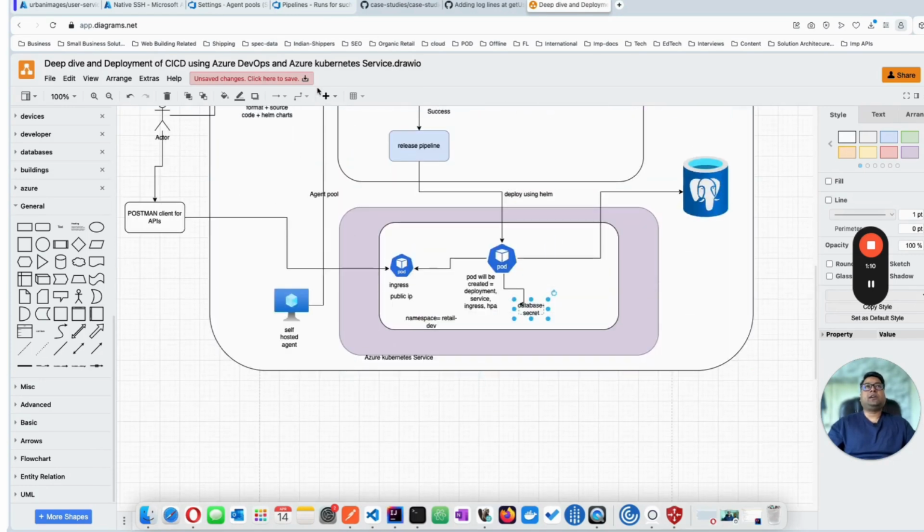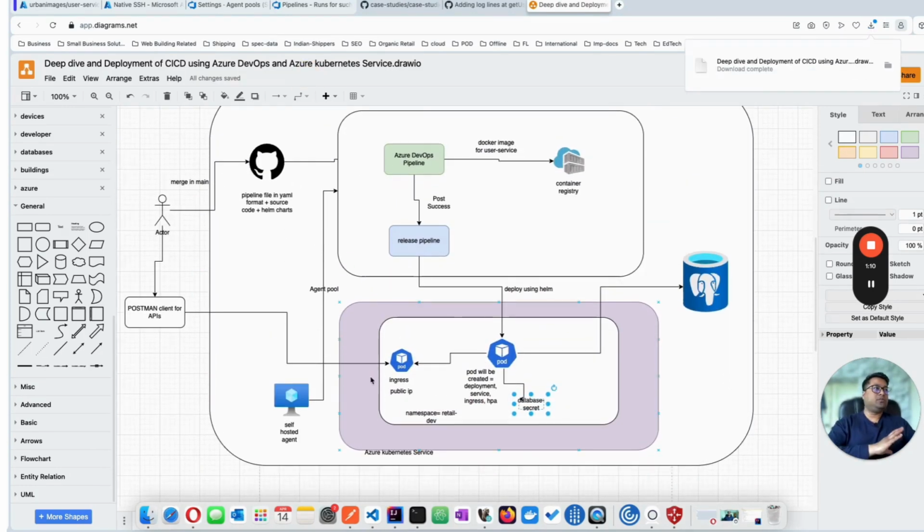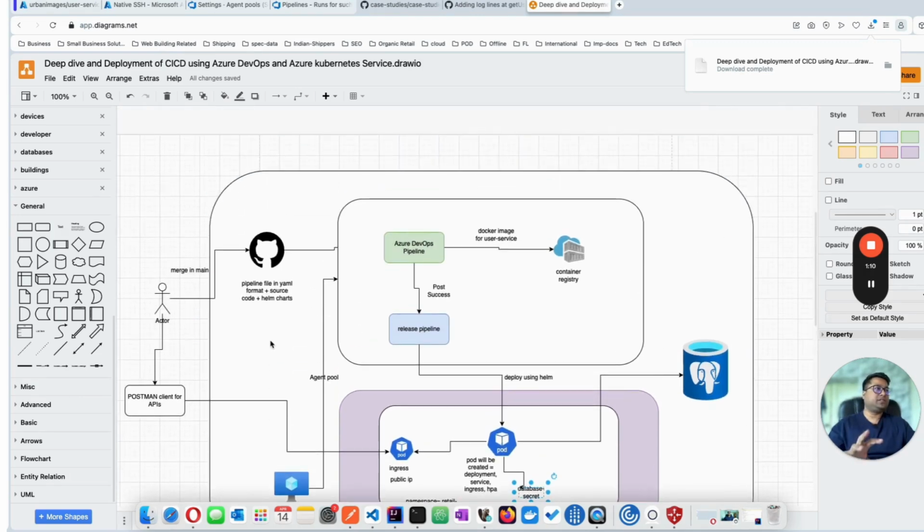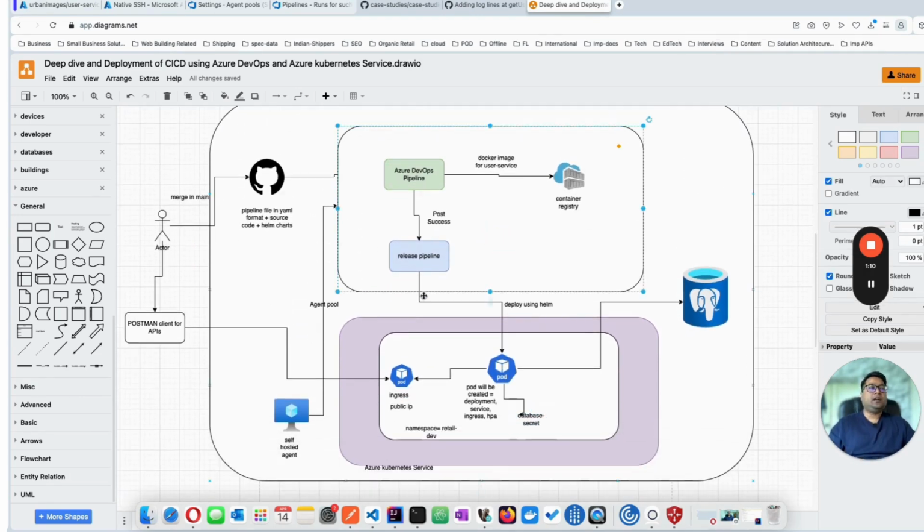All right, guys. So I believe that we have covered almost all the things that we have spoken about in this architecture. If there is anything that I'm missing in this architecture, you can comment it out. I can create another video series, because the video has already gone very long, like 1 hour 10 minutes. So probably I'll create another video if there is any feedback or anything that you want to be added here.